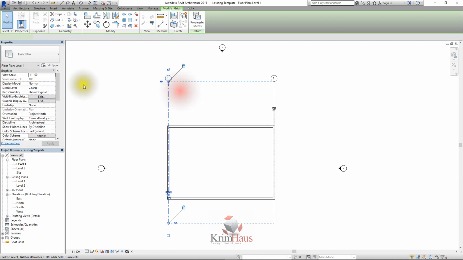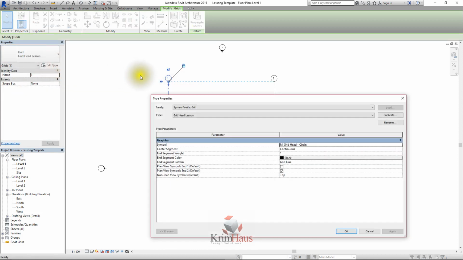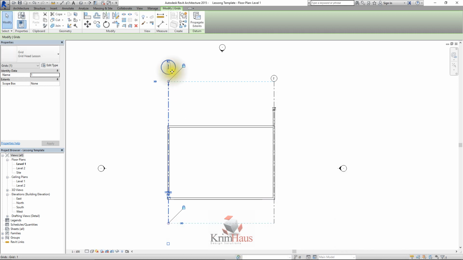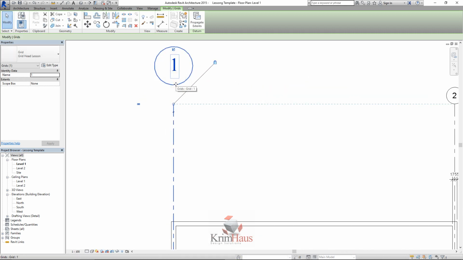What we can do is go back to our grid lesson and change that one. Oops, we didn't name it yet, so it's fine. We can use it as it is right now. And as you can see, the grid bubble went further up.